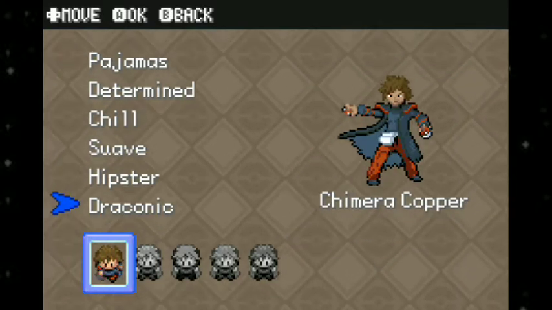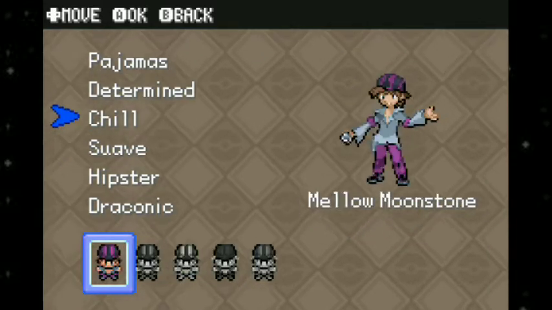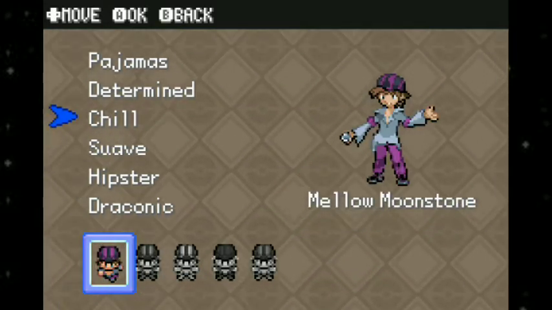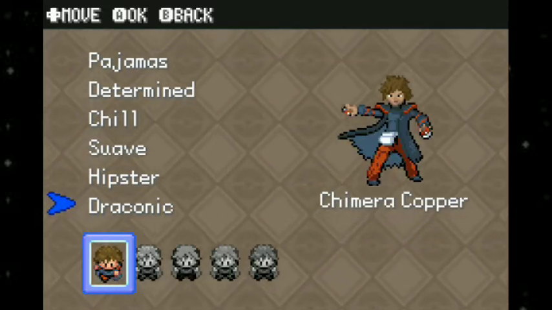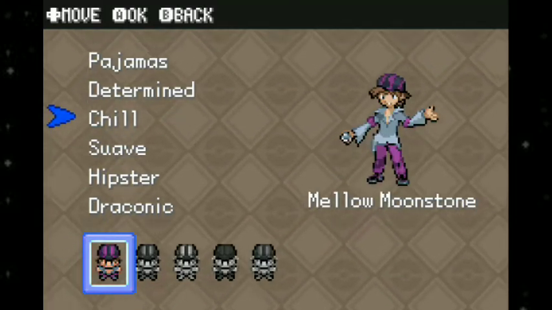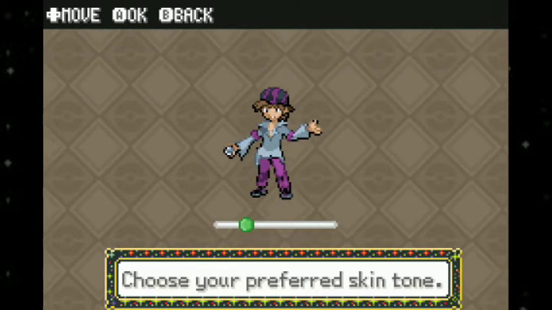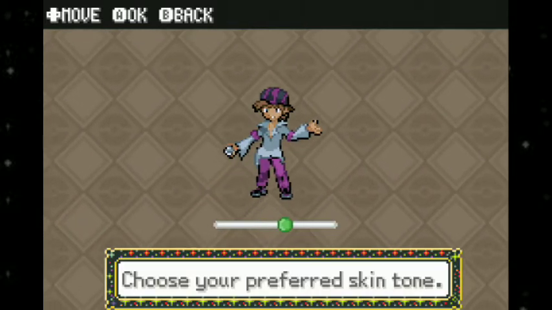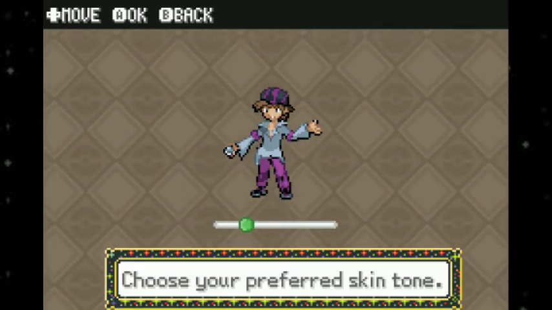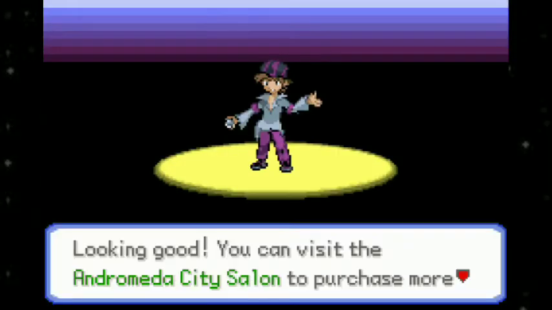Because I think we can buy clothing, so I think we can get this later down. What do I want to go with, by the way? Obviously this doesn't look bad at all, but I think I'm going to go with this. Then we'll go with that. My skin tone, I think it's fine right here. Yeah, let's go. Looking good.